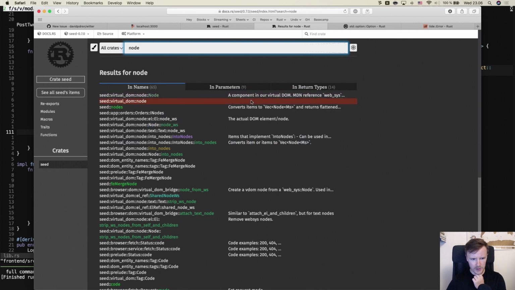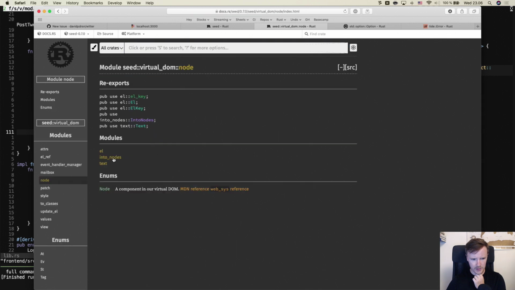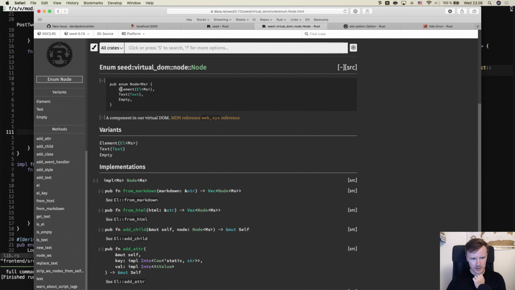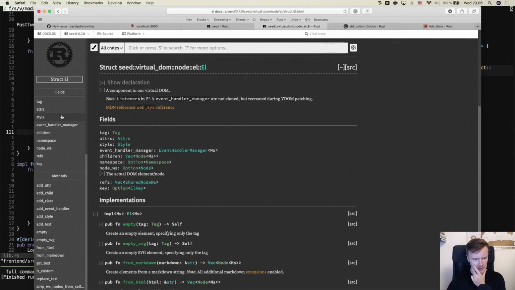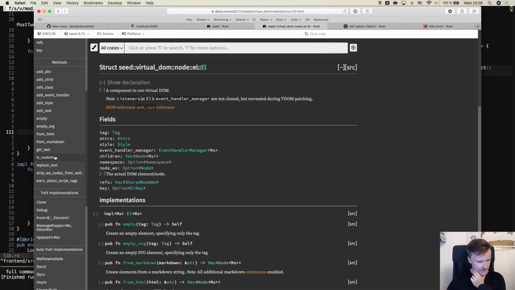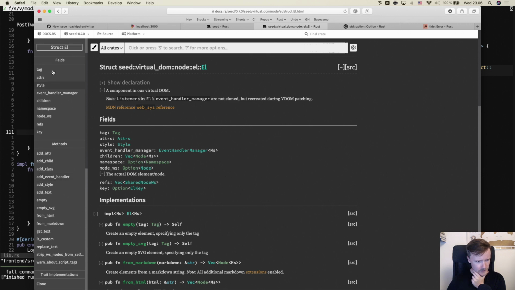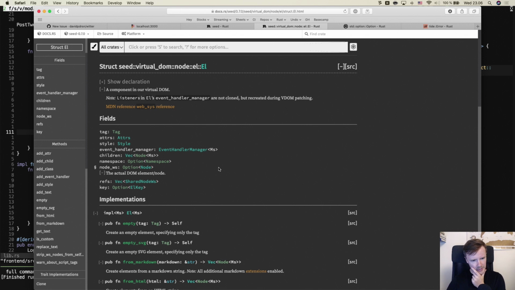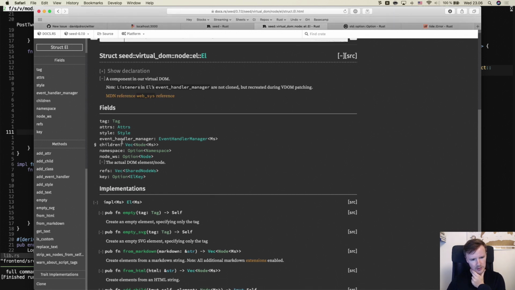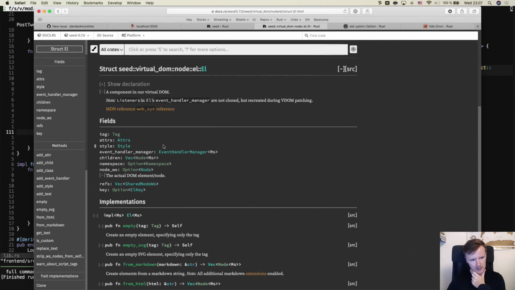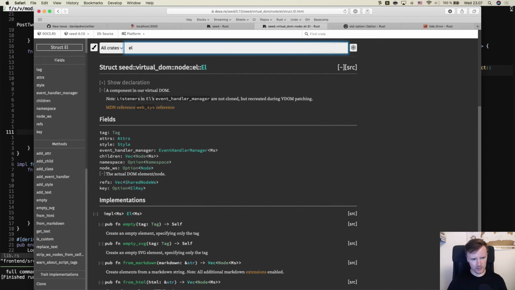Virtual DOM node. Node contains an EL. Seems weird that we would have to create these manually. Vec. Do they have an EL macro?